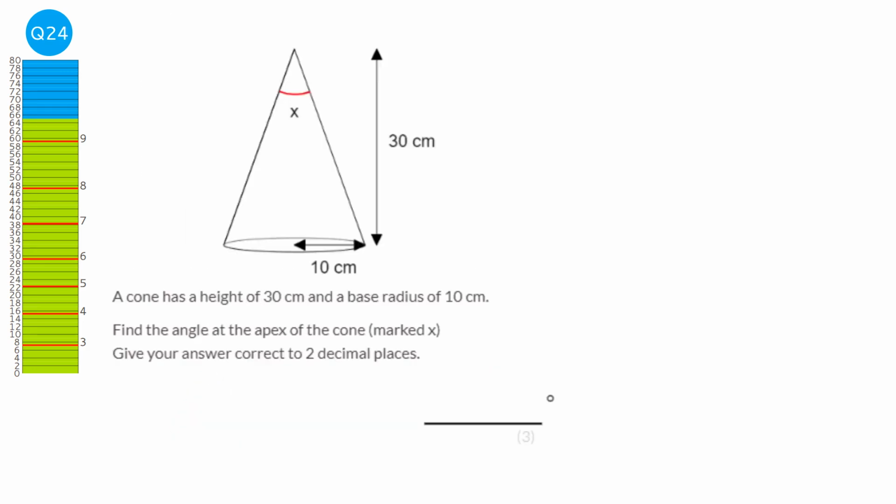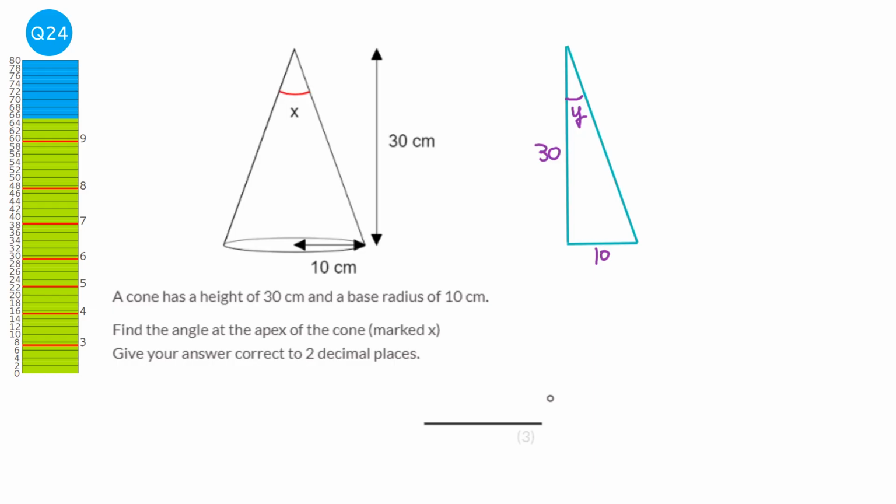So the first thing we need to realise is that we can create a right angle triangle from within this cone. So if I draw a line from the top going downwards, a line to the right and a line up, we can label the sides. So we've got 30 here, and we've got 10 at the bottom here, and we're looking for this angle here, which we're going to call Y. And if I just highlight all of this and move it across, then we're obviously going to be using trigonometry to find out what Y is.